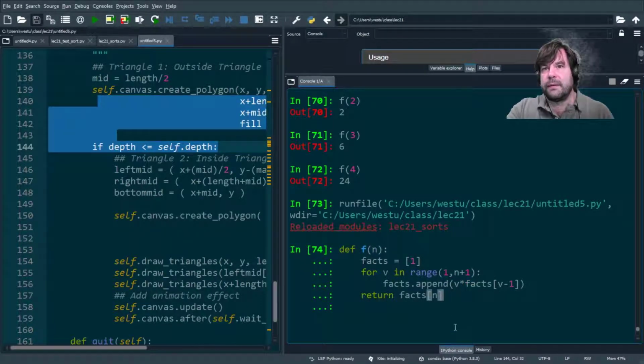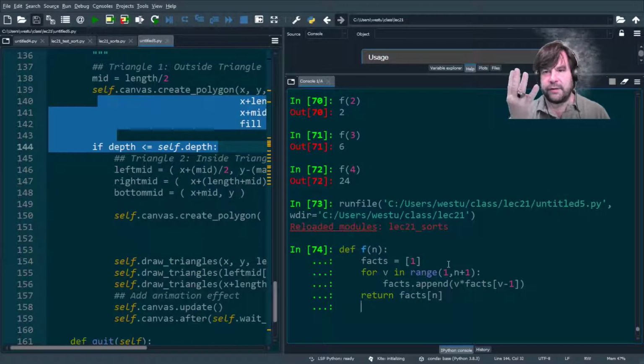So it's appending the value of the range. Let's say you put n as 3. Yep. So for v in range 1 through 4, it would generate the values for 0, 1, 2, and 3.